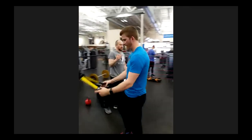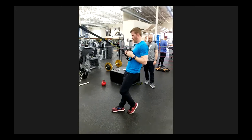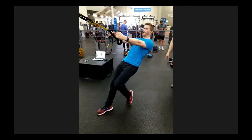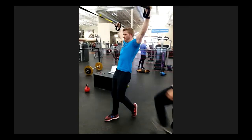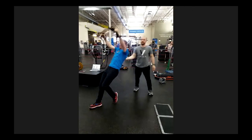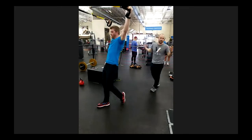Yeah, you got to extend the bands. You want them at least mid-length. You can't go all the way out. Big thing on this, one thing that'll help is to stagger your feet. So you notice you put that kickstand up. The reason that this is important is because as he goes up, he can use this foot to help push him up, right? Because this is a pretty hard movement, especially if you get too steep of an angle. As long as he's got that kickstand, now he can use this back foot to help push him if he needs it.